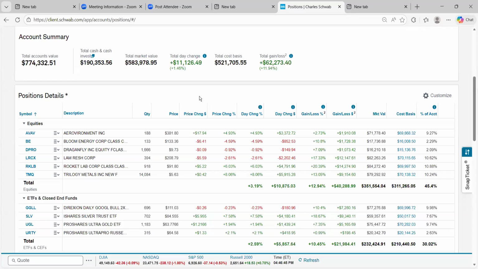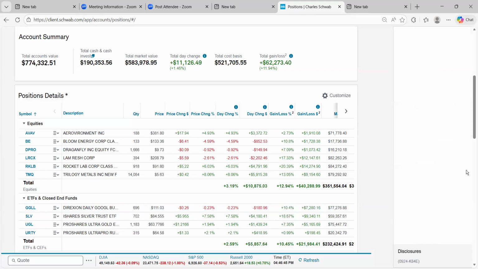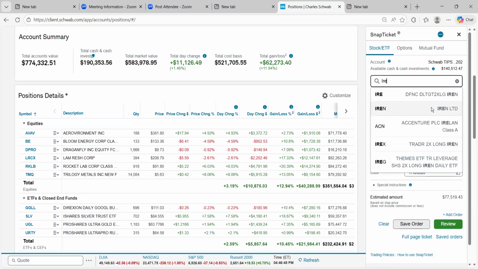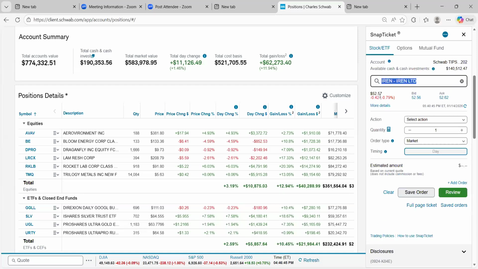The action price is $52.95, and when the order is filled, place a sell of type stop market at $45.84. Do you want to see how I would do it? Okay, let's switch that over to IREN. I would go in there, and the first action, place a buy.